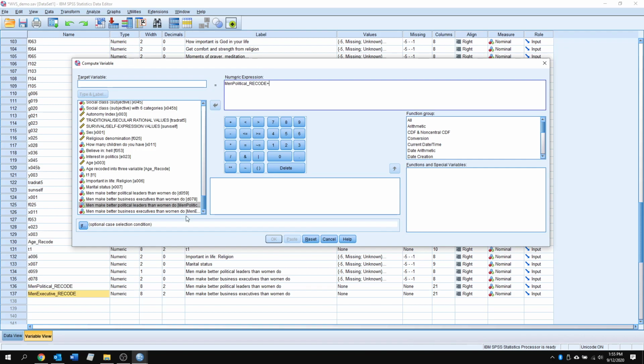And we do that by adding them together and dividing them by the number of variables we have, in this case 2. And we're going to just name this misogyny.